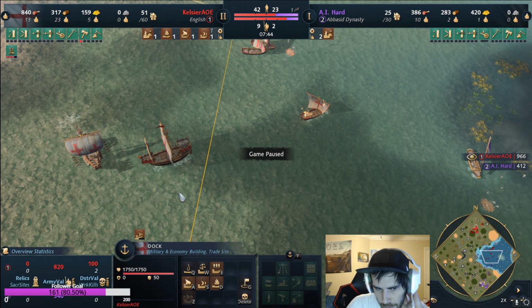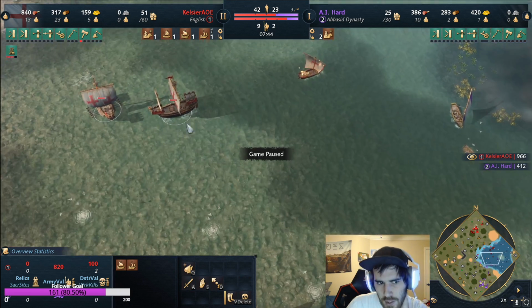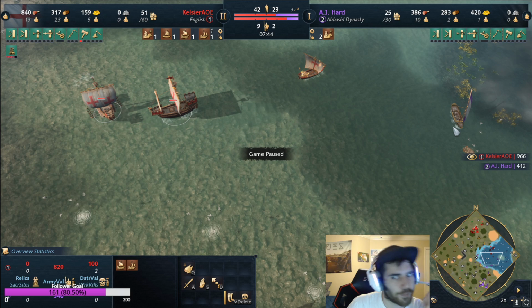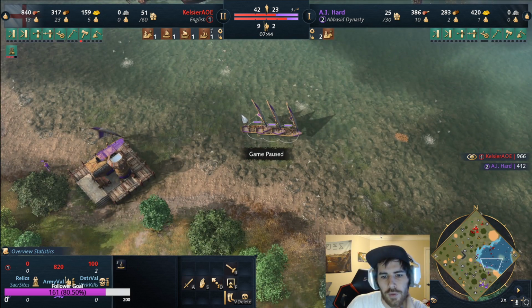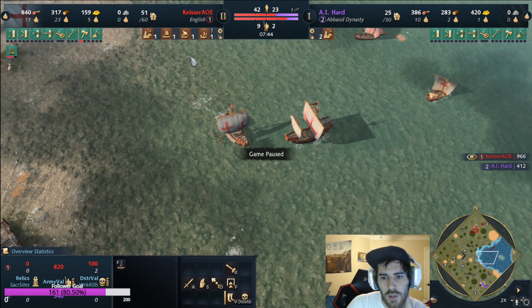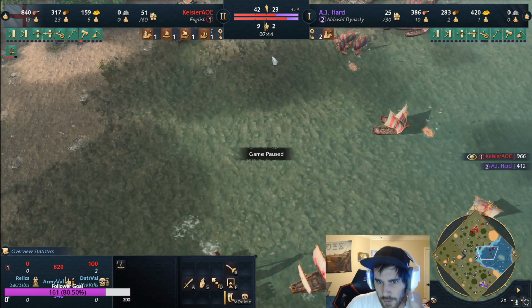There's plenty to talk about. You can constantly be harassing with your military ships. But more than likely, if you're playing against a good opponent who knows how to play on the water, they're going to be making ships as well. So there's lots of mechanics you can use to get an advantage when you are fighting on the water. So let's talk about some of those.